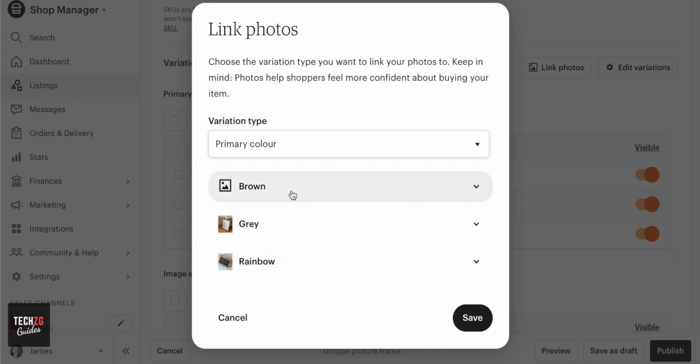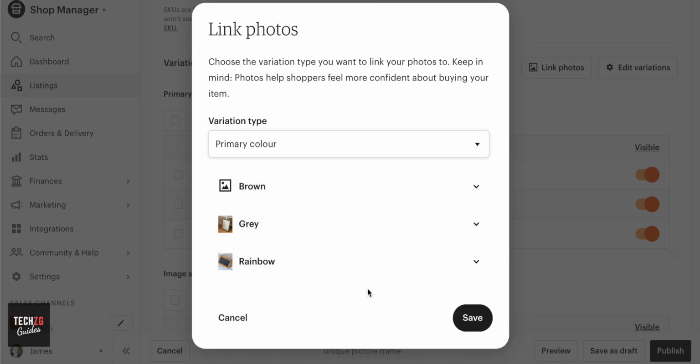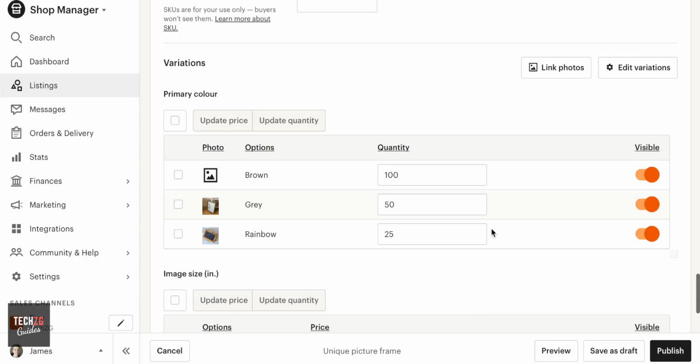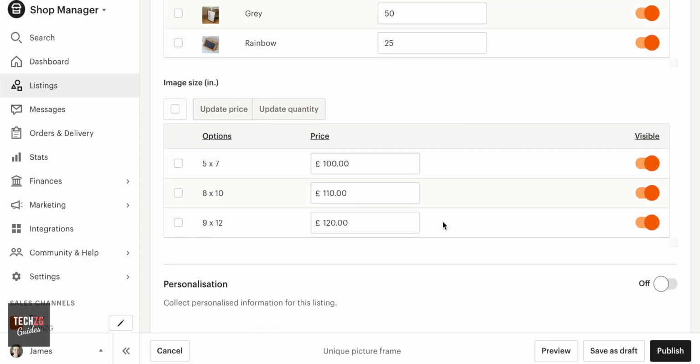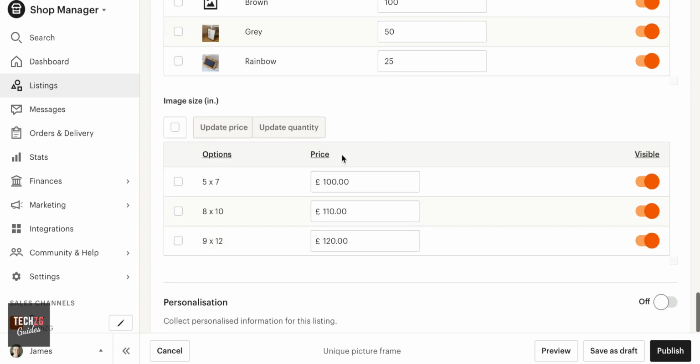So when you're starting the listing, let's say you have 3 different color options, you have red, white, and blue. You can upload all of those at the start. And then down here, you can then use each of those under the specific variation in color or size that you want. I'm just going to save that just as an example. It's not exactly correct, but it just shows you exactly how to do it in terms of putting the right pictures with the right variations, changing the quantity and the prices.